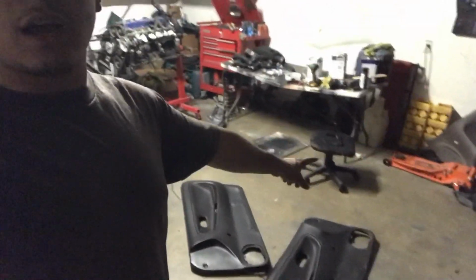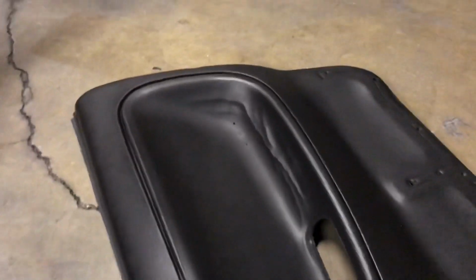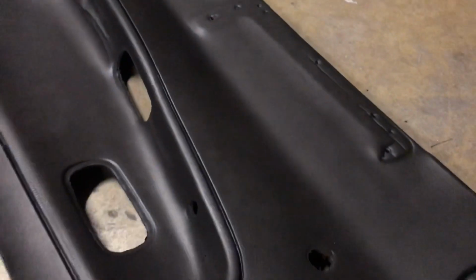Alright, so we got a few things painted now. We got the center console, the door panels, and the little lid for the center console. And what else did we get painted? That's about it. So let me show you guys up close. You guys already saw the door panel. Everything is all nice and matte black or satin black.